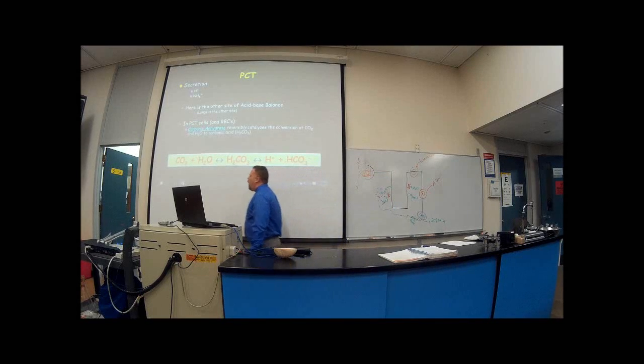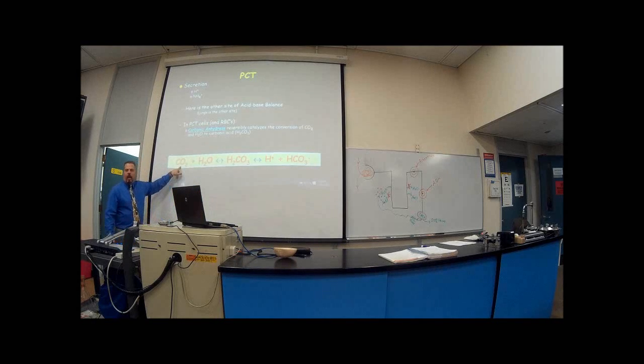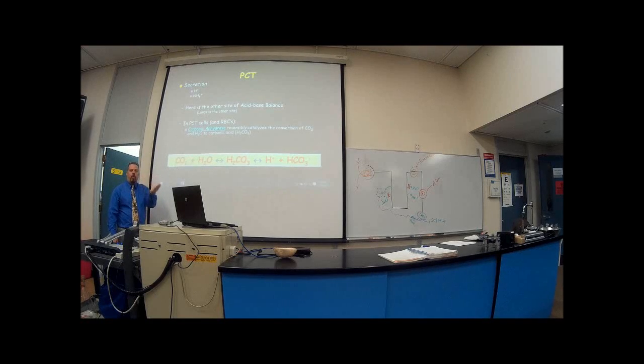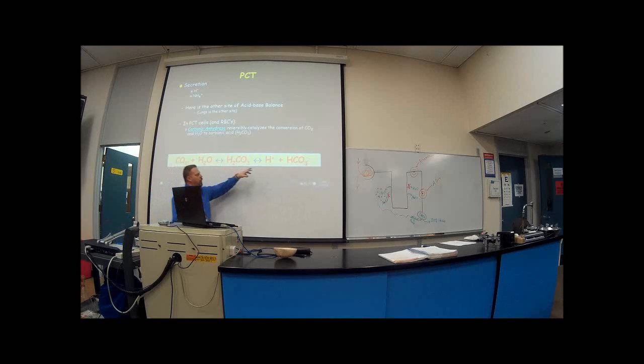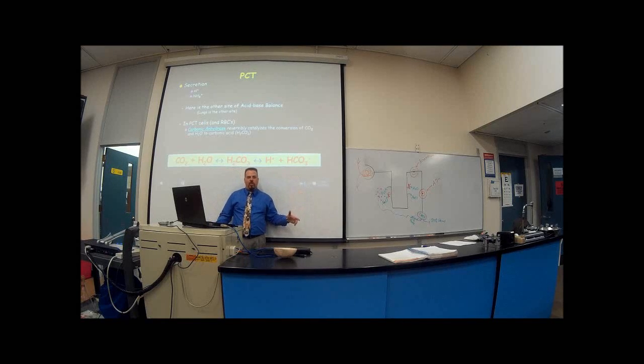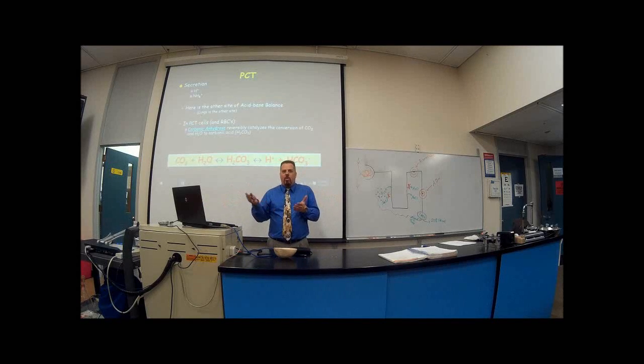Now, how do you get rid of carbon dioxide? Gas. How do you get rid of a gas? What organ? Lungs, right? So your lungs can get rid of that. But if this starts building up over here, if your lungs can't get rid of it all, then you have another organ to get rid of water-soluble things, ions. And what organ can get rid of this? The kidney. This is why I put the urology and respiratory on the same exam, because they have a lot to do with each other. You wouldn't think that, but it does.